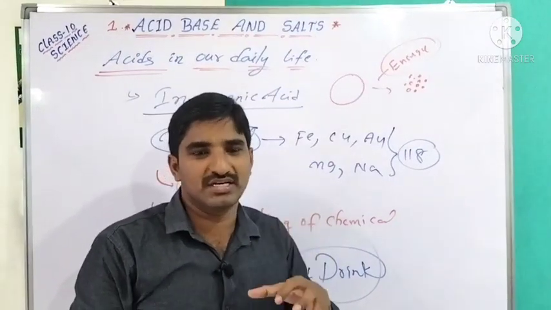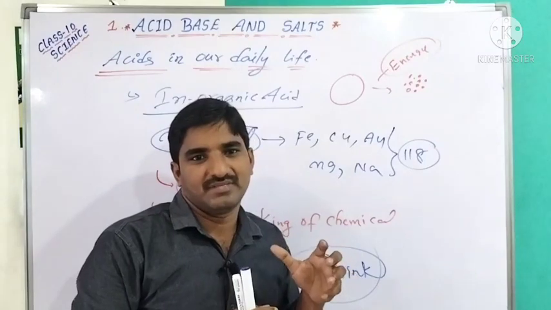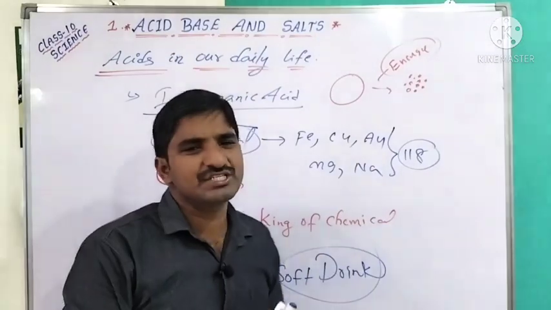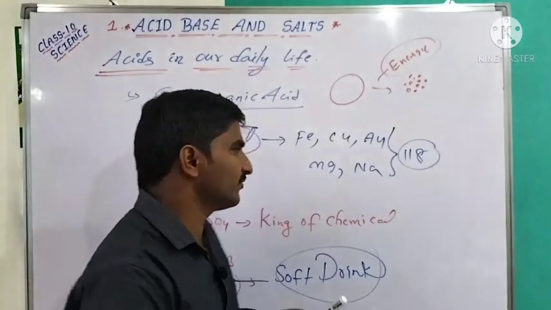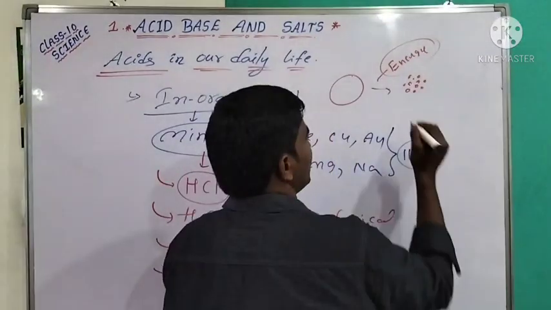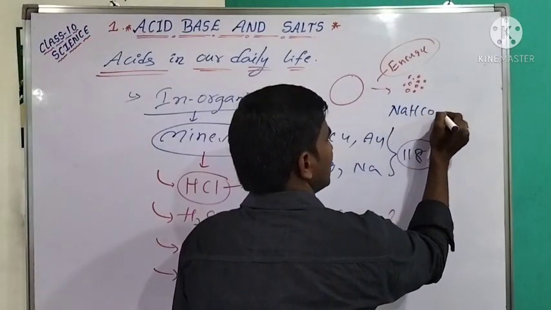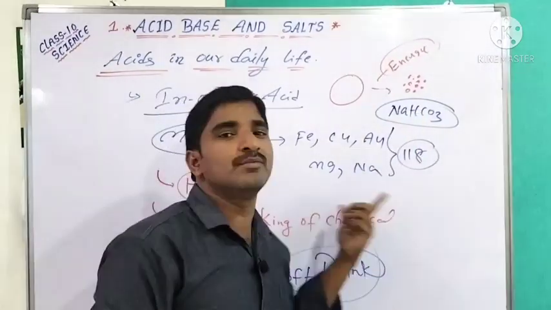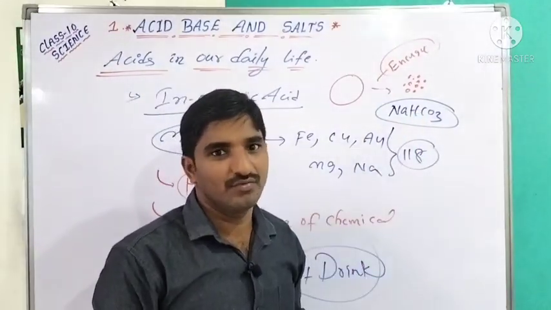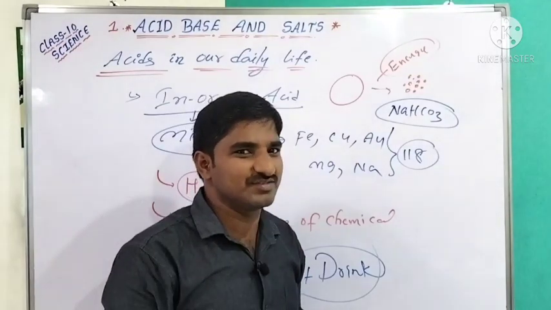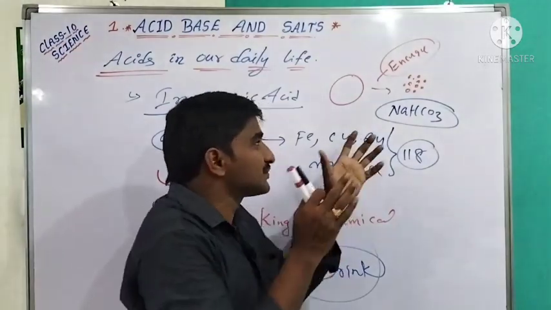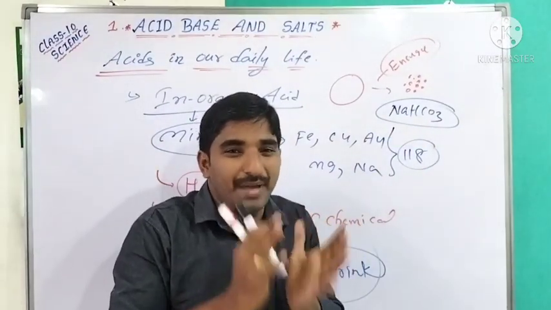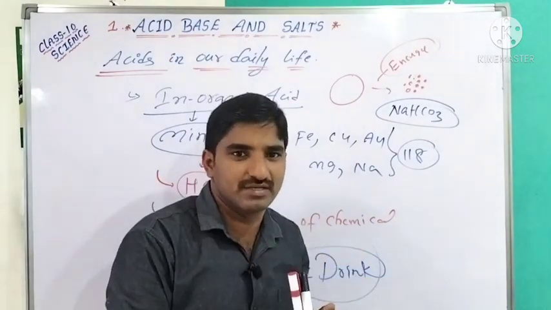Vinegar is used in bakeries, for cakes. Why? These components are added to baking soda. What is baking soda? The formula of baking soda is NaHCO3. This baking soda is added to some edible acids. What are edible acids? Tartaric acid is used. Whenever tartaric acid is used with baking soda, the cakes and bakery items come out fluffy in nature, and softness comes.